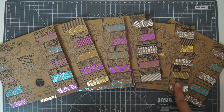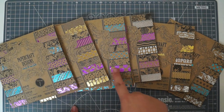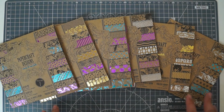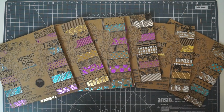You can use that for so many different things. I really love this collection 5. It's so different to all the others, and definitely collection 3. I love the circles and the little snowflakes and things. That one's beautiful as well. So really excited about having these. I've got so many ideas buzzing around my head. I just want school to finish now because I know I'm going to crack on with these through the summer, and I can't wait to really knuckle down and see what I can do with these.